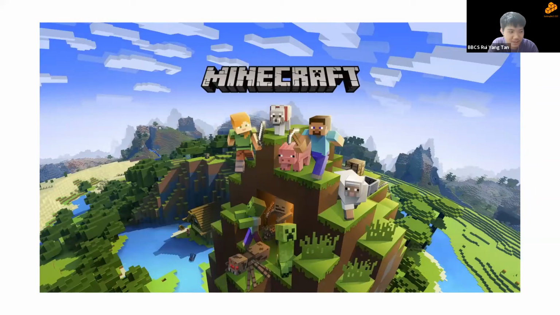Minecraft is a three-dimensional sandbox game developed by Mojang and now owned by Microsoft. It's a game that allows players to express their creativity by having infinitely large worlds to explore, to build things in, and to basically just have fun. For Minecraft, there are two game modes: single player and multiplayer. For the purposes of this workshop, the multiplayer game mode is what we're after.